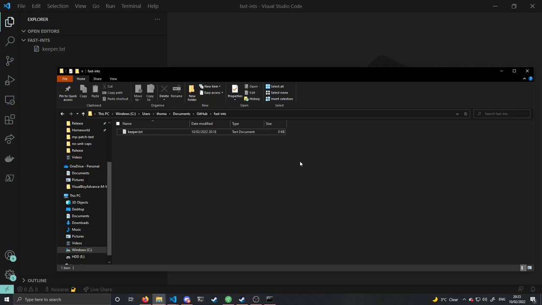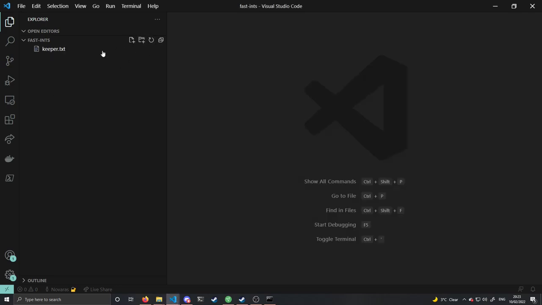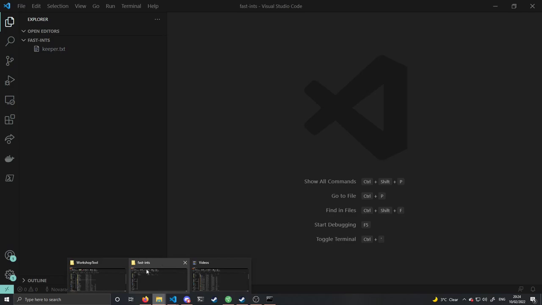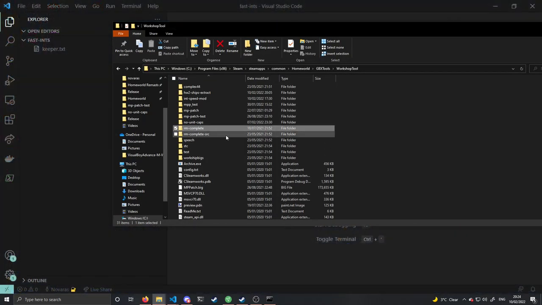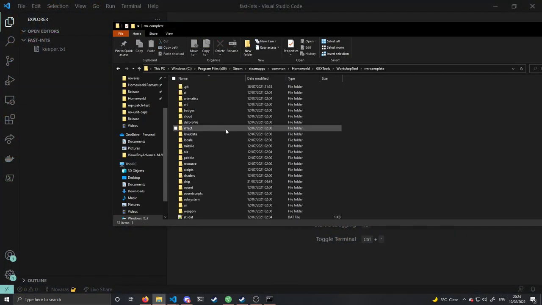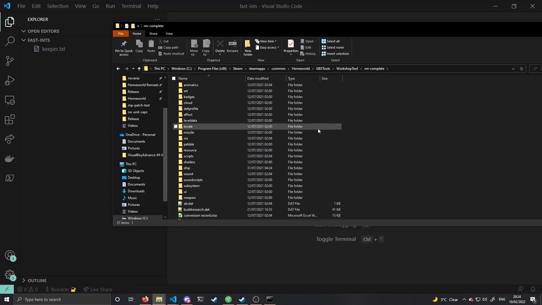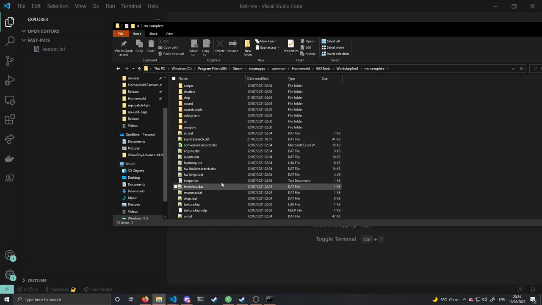So, how do we make interceptors 1.5 times faster than normal? If we look at our mod currently, there's not much clue as to what we're supposed to do. Do we make a folder? Do we make a file? Do we edit keeper.txt even? Well, that's why I recommended doing the initial step of extracting everything beforehand, because now we can see how the mod is supposed to be shaped. They've got keeper.txt here, and they've got all of these other files that we currently don't have.